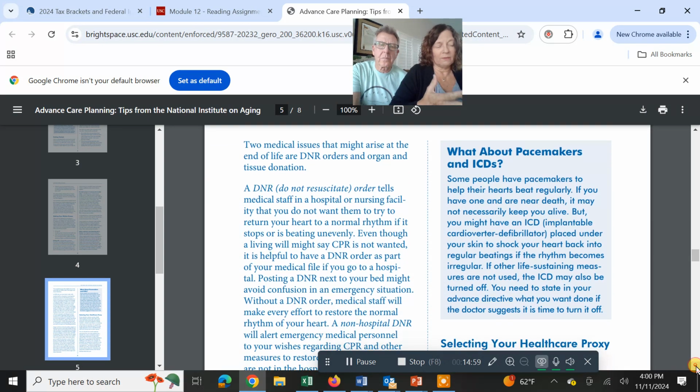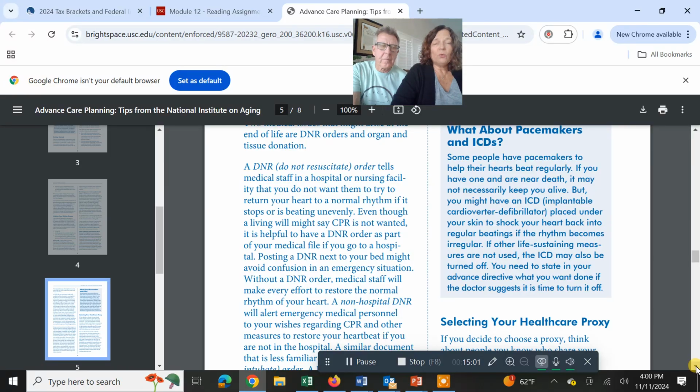Then you want to take that document and, for example, I have all these electronic patient portals where I get my patient records. I've uploaded my advance directive to those patient portals. So now all my doctors have access to my advance directive. And that's a new development within the last few years with electronic patient records. So you want to make sure that you've given your document to the appropriate people. If you have the document and it's sitting in a drawer and nobody knows it's there, it's not going to be very helpful.